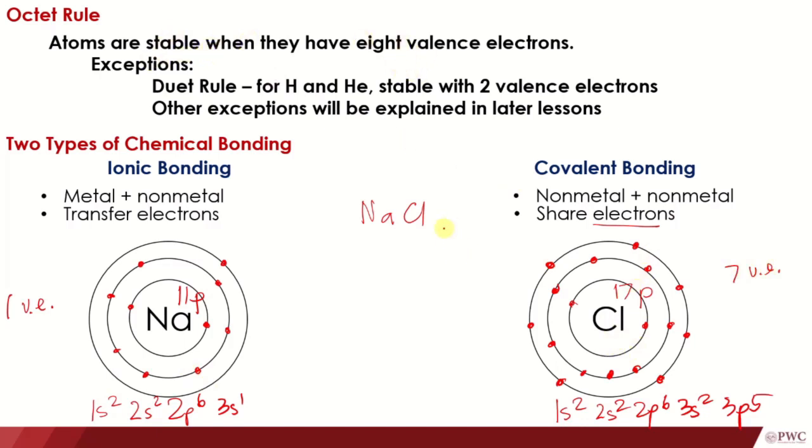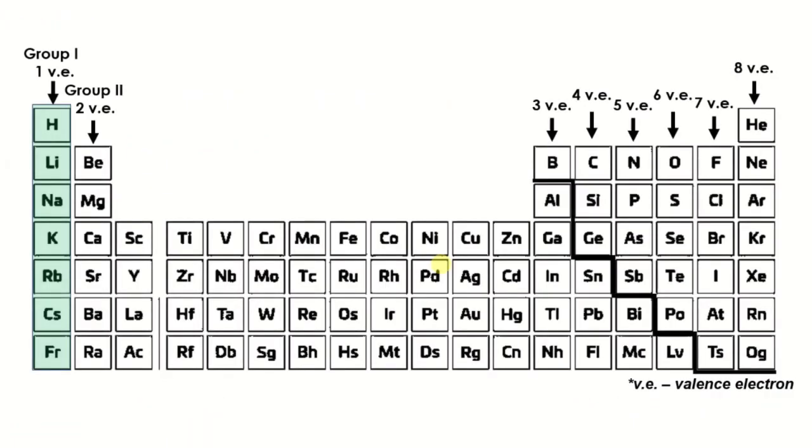In this case, by the way, this one is an ionic bonding because this is the bonding between a metal and a non-metal. So how do we know if it's a metal or a non-metal? You go and check your table of elements. Here we have a ladder. This ladder separates the metals from the non-metals. In this case, all of the elements above the ladder are the non-metals.